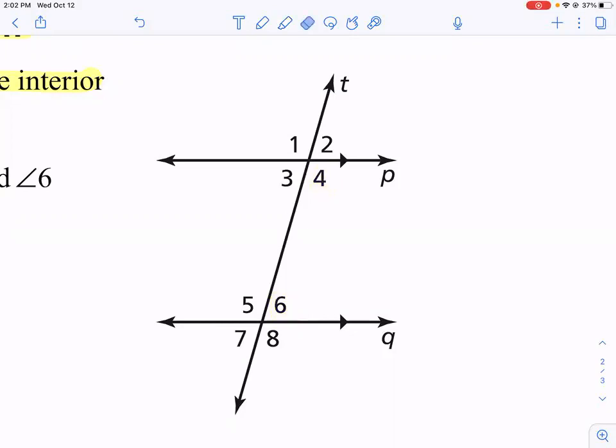We have so many relationships to talk about here. There's a question that I can't really hear right now. Are 1 and 8, you say 1 and 8? Well, I would not consider them vertical. I would consider them congruent because they are alternate exterior angles.